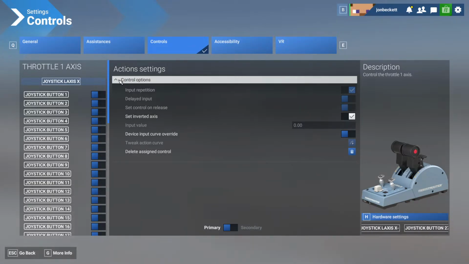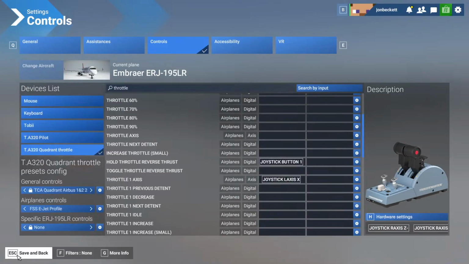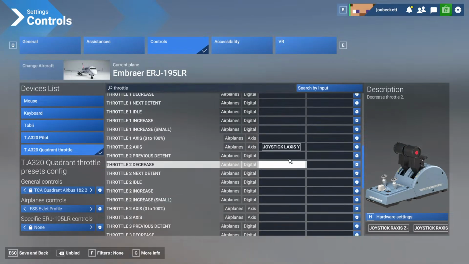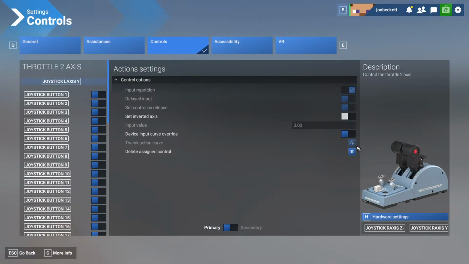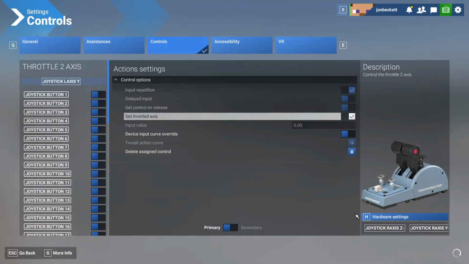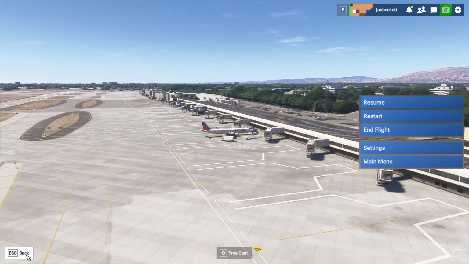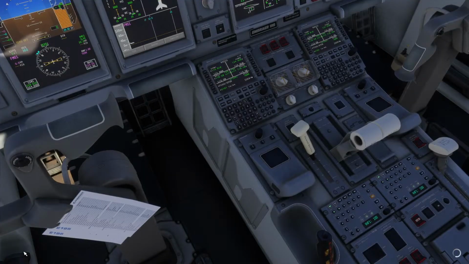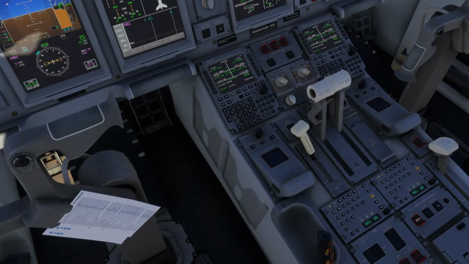Can we not get back from here? Go back. Okay, that's fine. And then the y-axis, we're going to go and invert it. Go back, save and back, back. And it's still backwards.